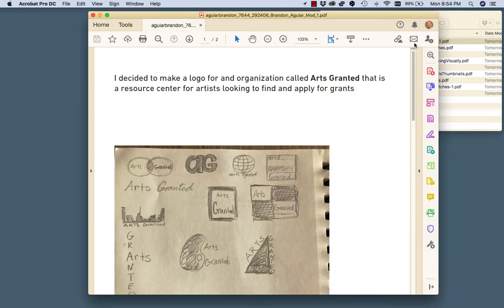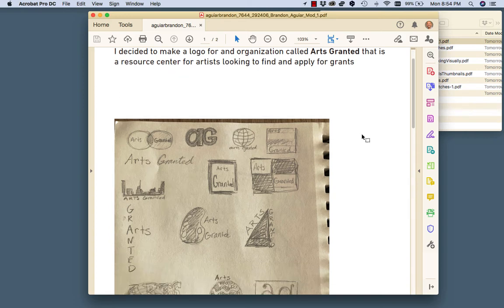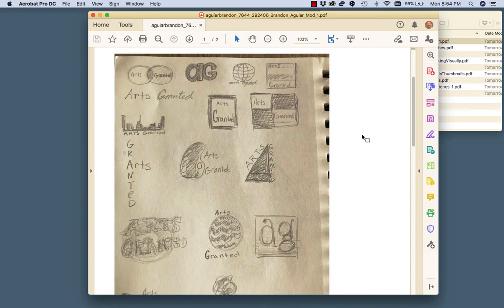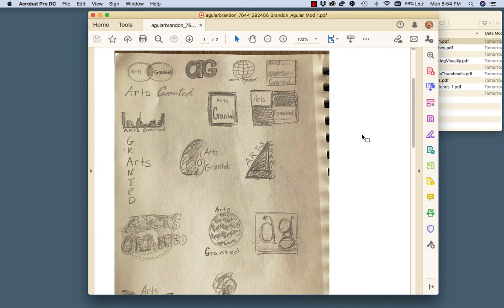So we'll start with the first PDF, and this is for Arts Granted. Now, when I look at this, and I'm going to say this over and over and over again, the one thing that you have to consider is that visual balance between the name and the icon. Now, we have a logotype right here of the AG, which always will work. At some point, you're going to have to maybe incorporate the name with or without it. You could do it probably either way as a variation.